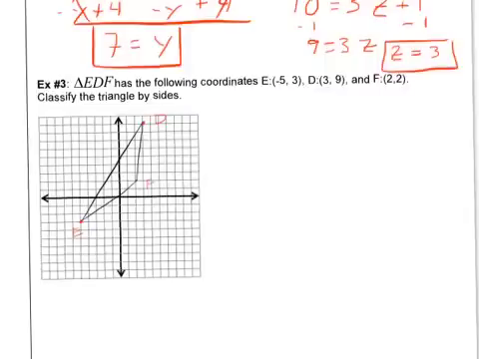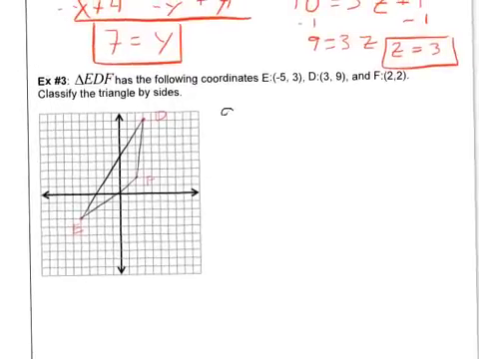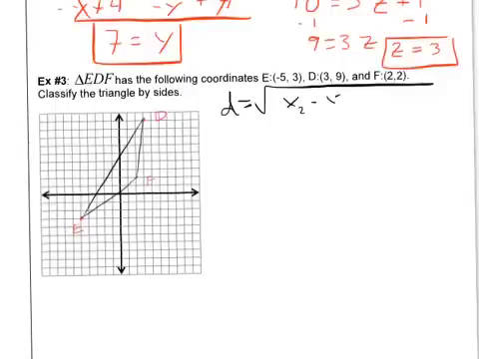Remember that the distance formula is d equals the square root of x2 minus x1 in parentheses and squared plus y2 minus y1 in parentheses squared. Okay, that is the official distance formula, but we're going to do a little bit of a shortcut, because really what happens, the x2 minus x1 is just telling me, hey, along this path, what's the distance from left to right? And the y2 minus y1 is just telling me, hey, along this path, what's the distance up and down? And since we're graphing anyway, we can just count, and I think it's easier.